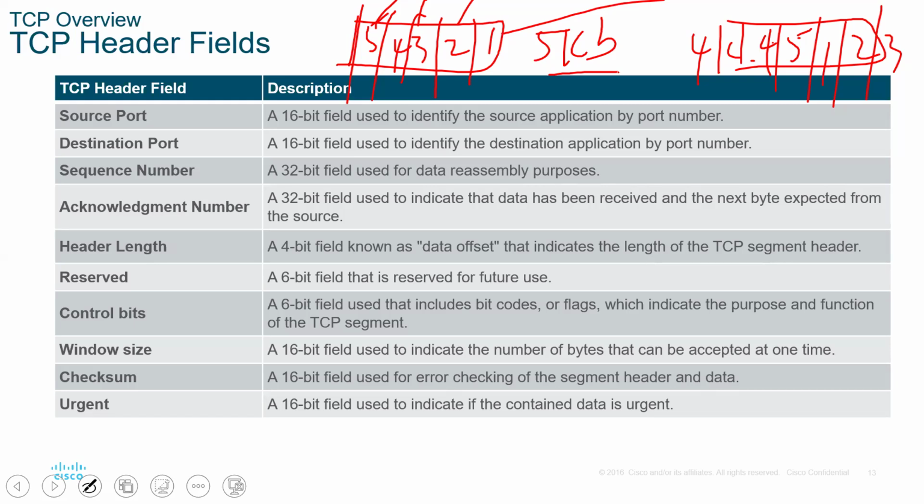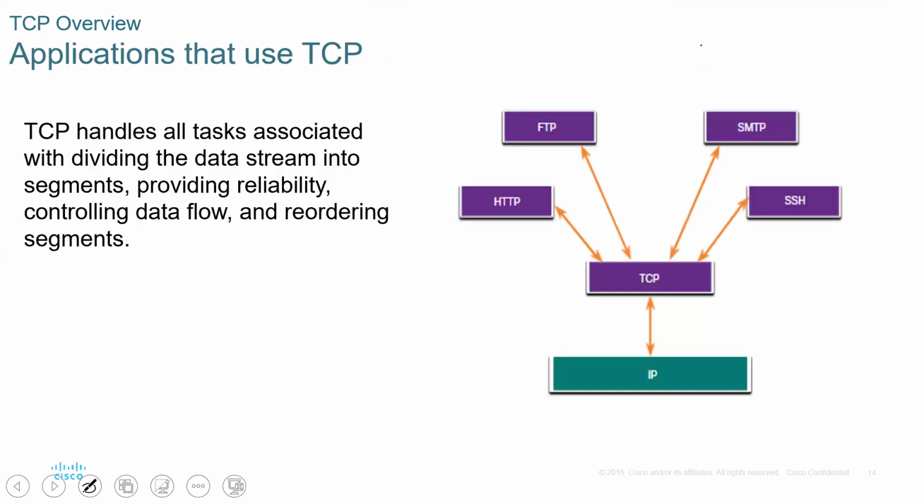And it will also determine the size of the segmentation that you're going to now make. There's what we call maximum segment size, and there's the minimum segment size. We're going to look at that much later. Then checksum is used for error checking. And then the urgent field indicates where the traffic is urgent.